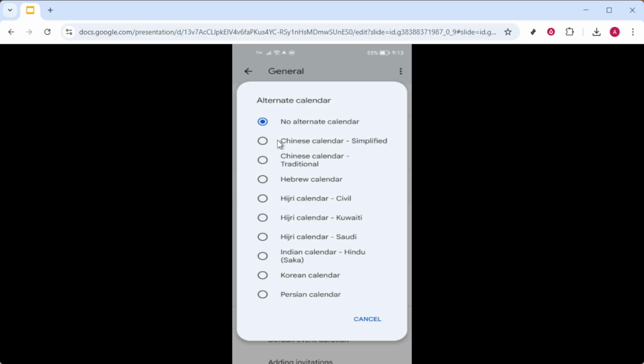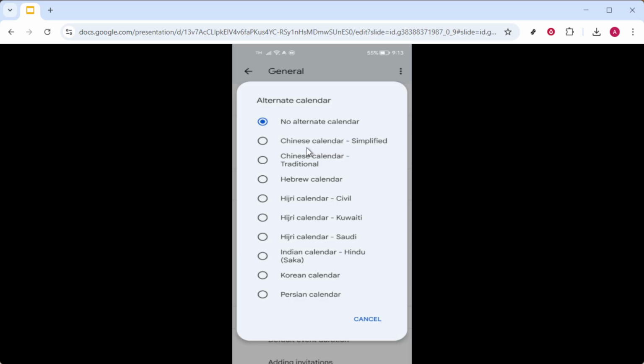It's that simple. By following these steps, you ensure that your important lunar dates are always visible, integrated seamlessly with your regular schedule. Whether you're observing traditional festivities or just curious about lunar phases, having the Chinese lunar calendar alongside your regular calendar can be greatly beneficial.